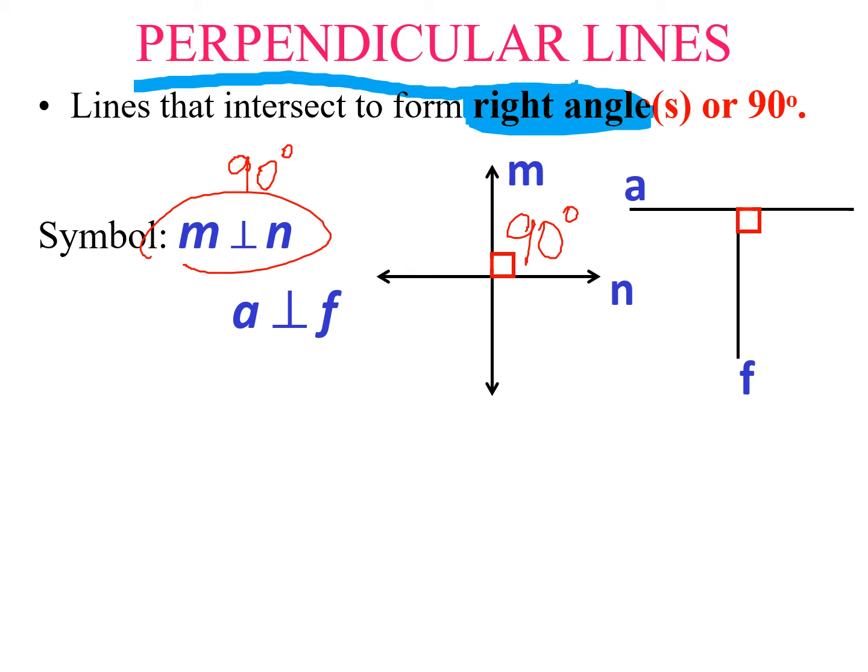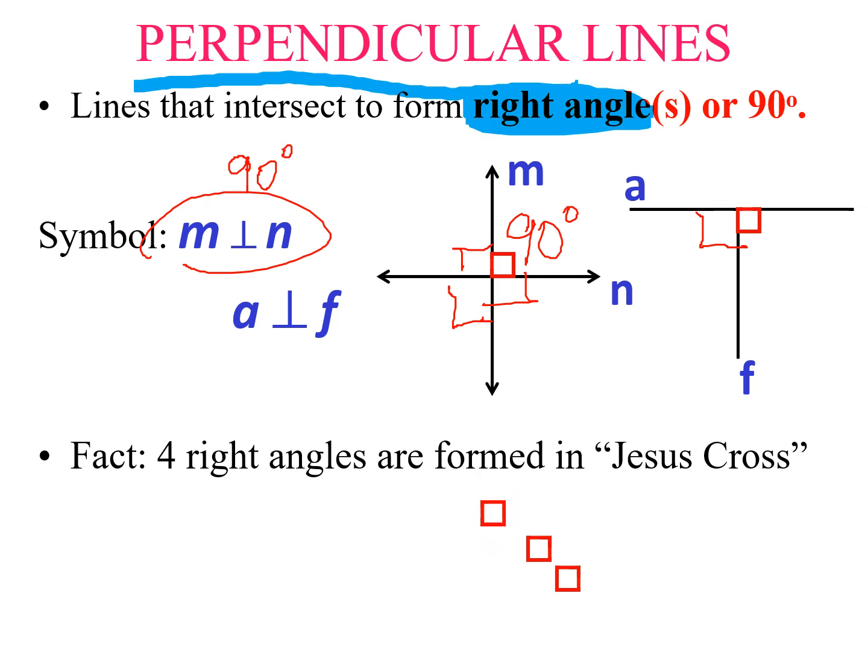They're going to touch. Now they can touch and make one right angle, or they can make a bunch of them. Like this one, this rare little T shape right here, there's a right angle there, but there's also one right next to it. There's one right here, but there's one vertical, which is opposite to it. There's one right here and one right here. I always think of it when you see the Jesus cross, you get 1, 2, 3, 4 right angles right there.